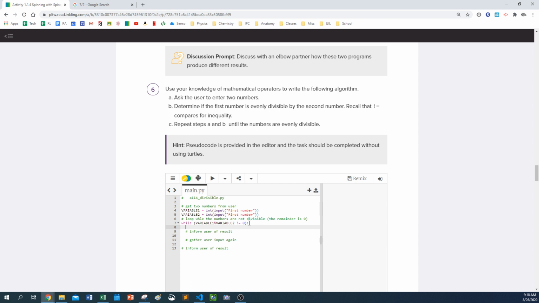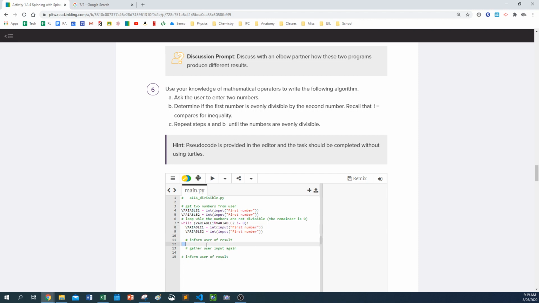So while it's not equal to 0, get two more numbers, and keep repeating this until the user inputs two numbers such that the second number divides into the first evenly. So repeat steps A and B until this works.